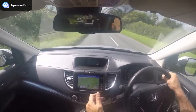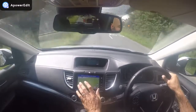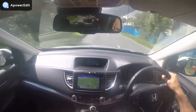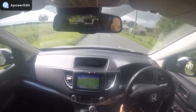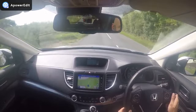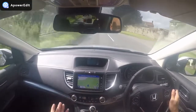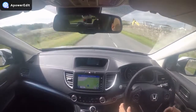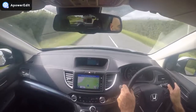Air conditioning's absolutely ice cold in here, and it's about 23-24 degrees outside today. Sat nav, as you can see there, working exactly as intended as well. But it's just the layout, which is, although it's got lots of equipment, it doesn't bewilder you. You don't get in and think, oh my goodness me, I'm not going to be able to use that at all. It's just really simple. The air conditioning is lovely and simple to operate. Dual zone, side to side, auto lights, auto wipers, cruise control, hands-free telephone, and you've got various little menus to go into up on the screens, but they're user friendly and they don't daunt you in any way.